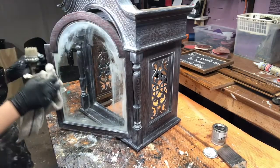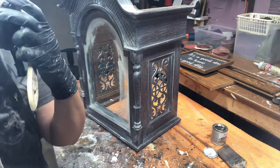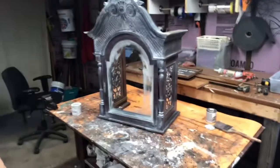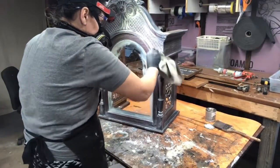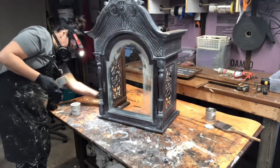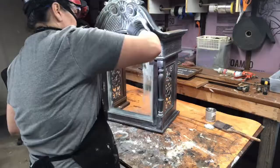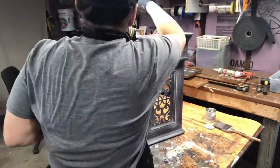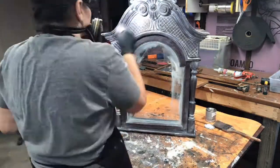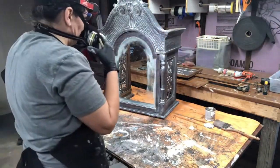Just keep on wiping it back until you get the effect that you want. I think I'm happy. I think I'm happy with that.